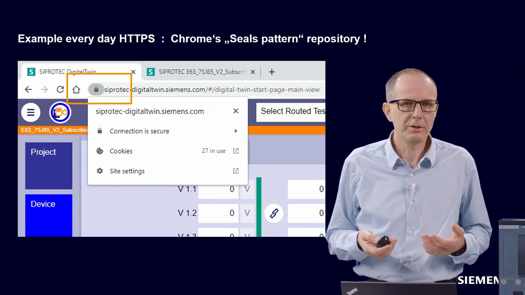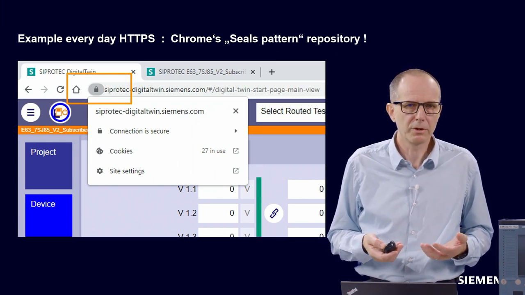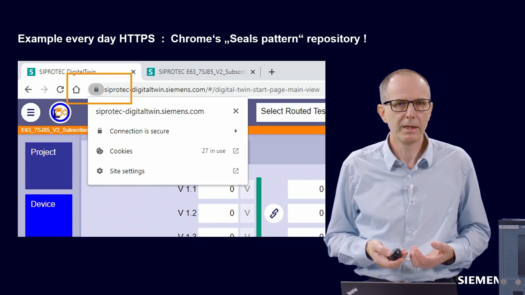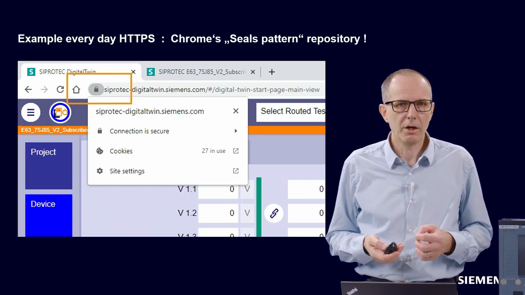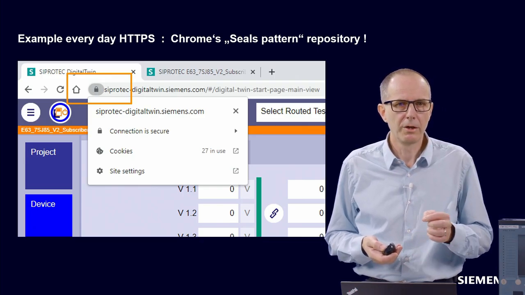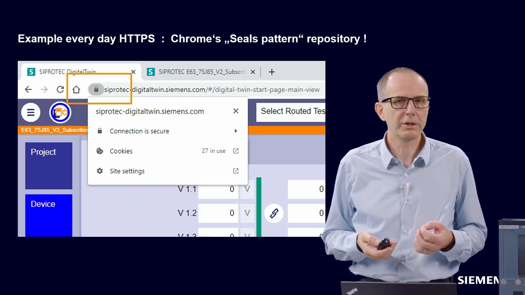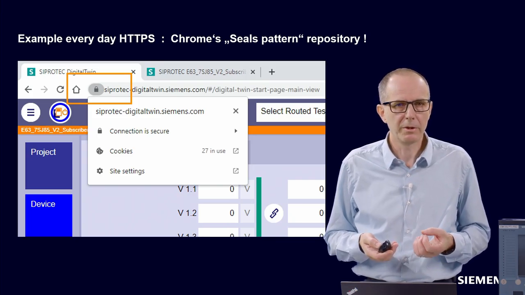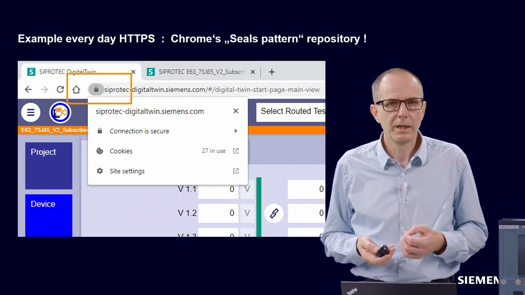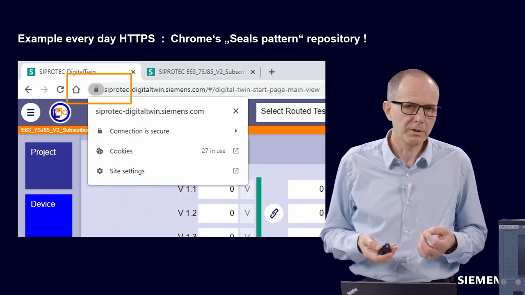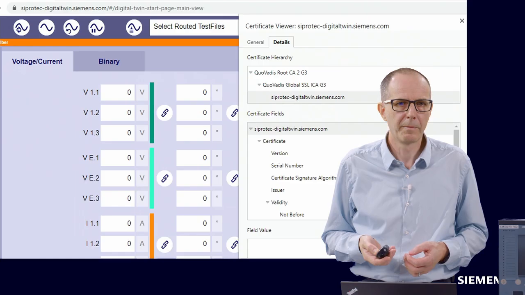He acts as a digital twin web page or server protected via TLS in the cloud. Our browser will show the closed lock icon, which means the connection is secure because the issuer CA is known in the CA repository.